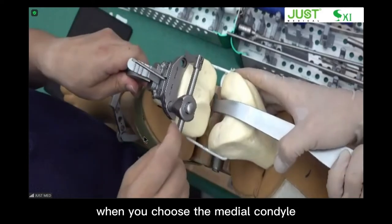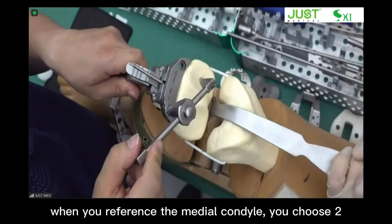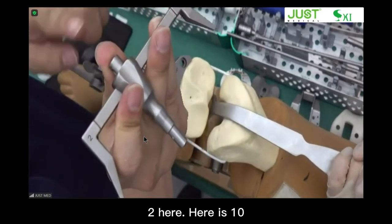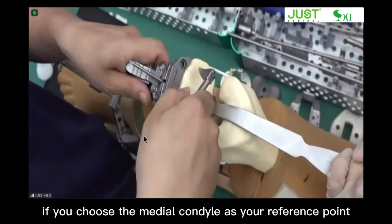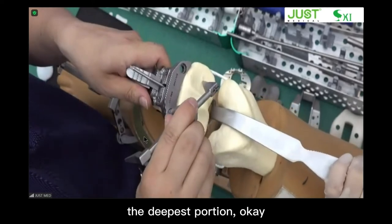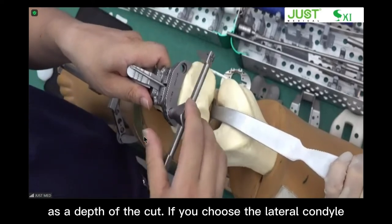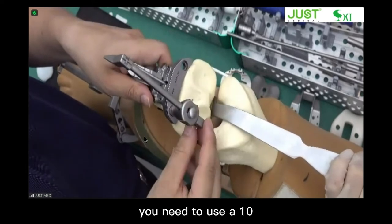When you reference the medial condyle, you choose 2. I can show you. Two, here. Here's 10. If you choose the medial condyle as your reference point, the deepest portion, you set the stylus at 2 millimeters as the depth of the cut. If you choose the lateral condyle, for example, you choose here, you need to use a 10.